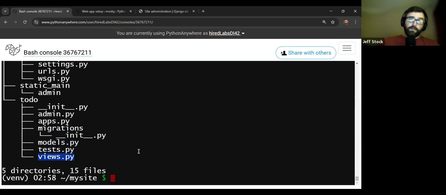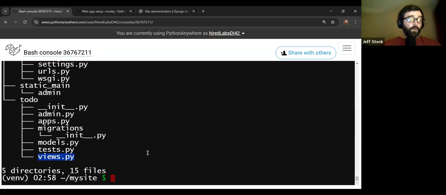Views.py is the place that we're going to start. It's at the very bottom of this. This is where we're going to write what are called views. And in Django, views are the directions, the algorithms that tell our program what to do when people go to URLs. It's going to say, okay, what am I doing when somebody goes to your website? And this is where we do that. So let's start defining some of those things now.